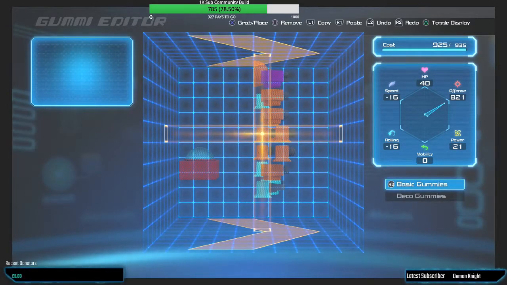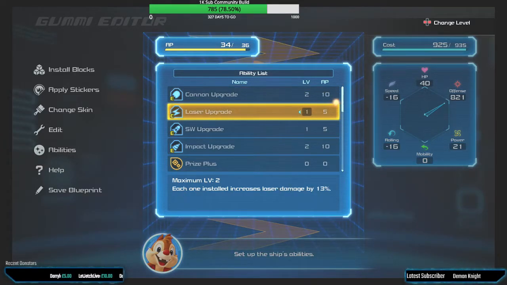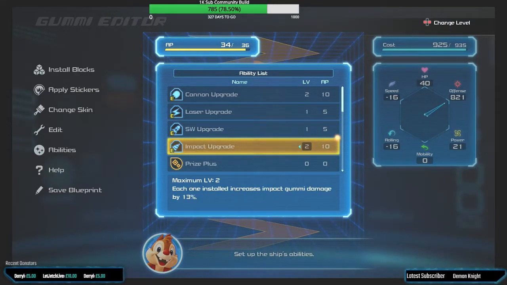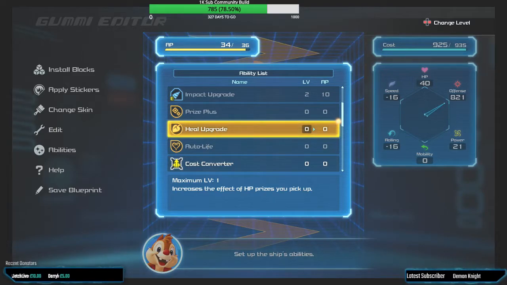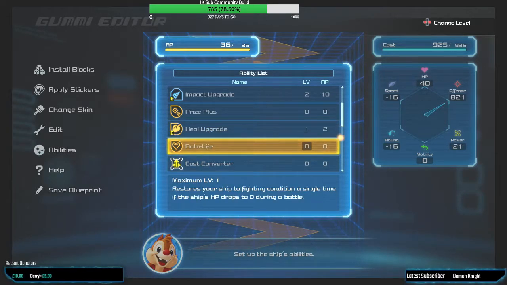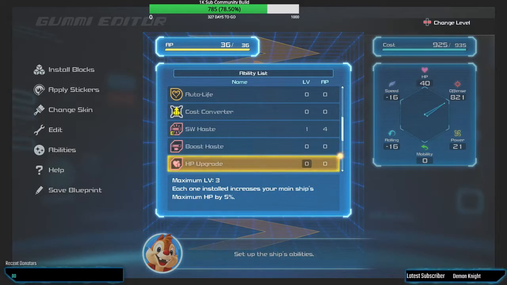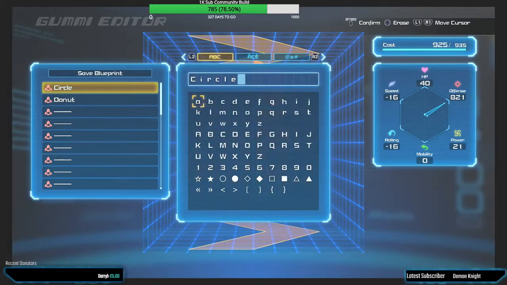I've only got 40 HP, so actually maybe using the 75% increase would be a good idea. That's basically the upgrade for my main ship at the moment. I've got maximum cannon damage, 1 lot of lasers, 1 lot of special weapon damage, some impact damage. I could even, if I really wanted to, put the heal upgrade on, which actually would help, thinking about that. I've got 1 haste damage, so I've got an increase of 18%. But yeah, there's lots of things that you could do. Right, let me save that. Then I'll go to the next bit.